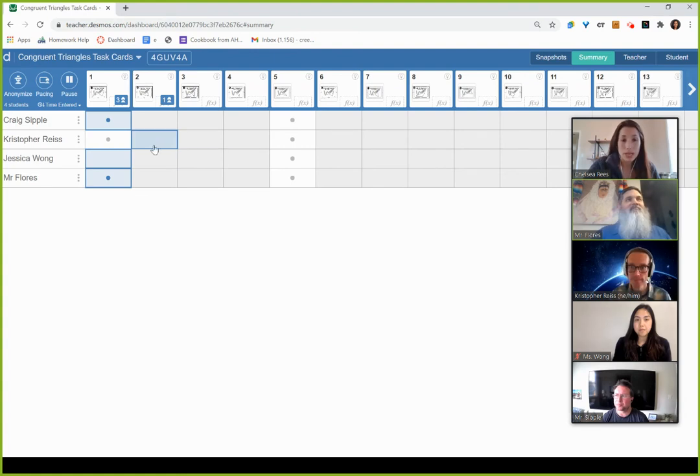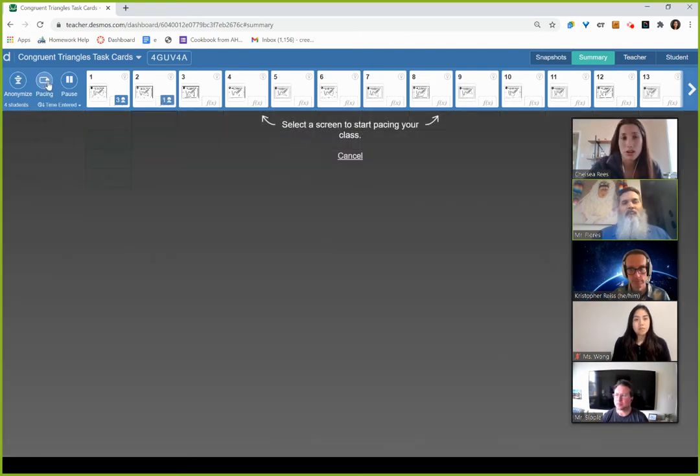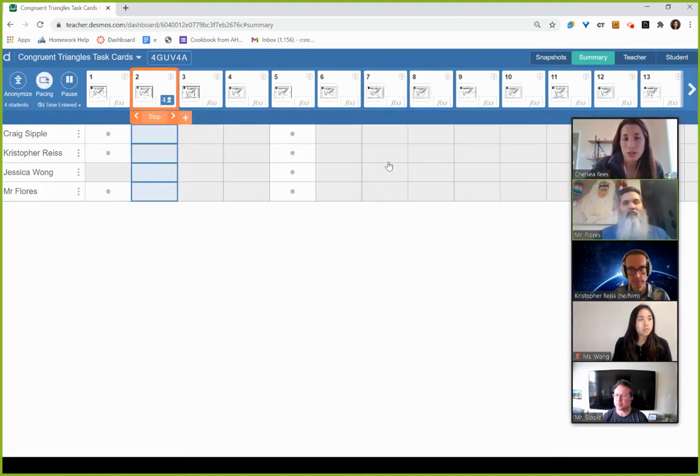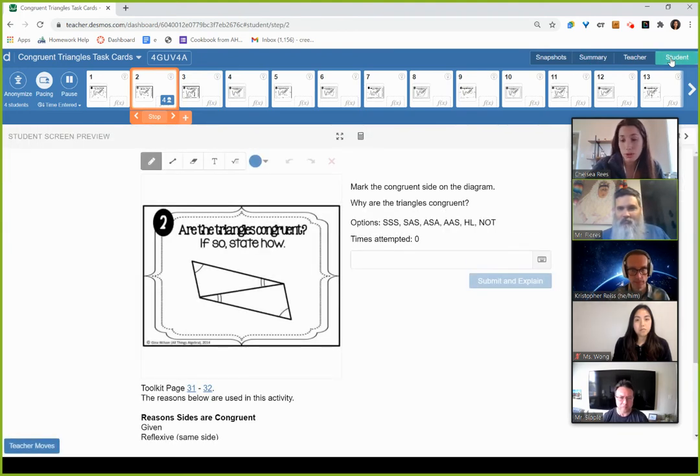So what I'm looking at here and what you can see is as a teacher, I can see all the slides that we're working on for the day, and I can see which slide each of my students is on. So something I might want to do is put all of my students at a specific slide. I want to focus their attention on something. So right now I'm going to focus everyone's attention onto slide two. I want to go over this slide. So I'm going to show you what this looks like from a student view.